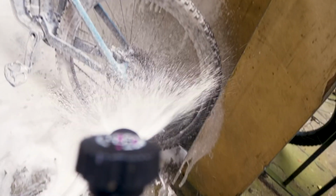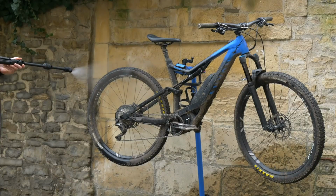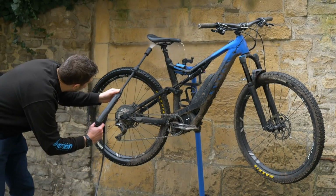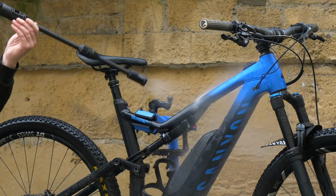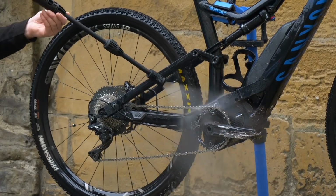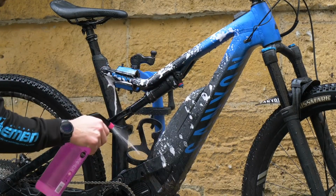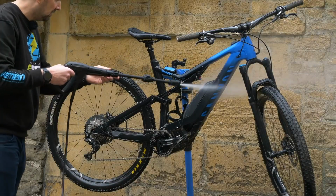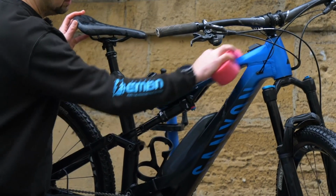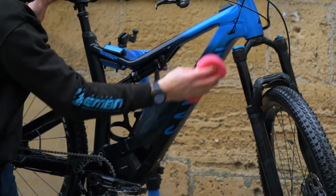Just wash it like a normal bike is definitely some bad advice too. Whilst your e-mountain bike is pretty water resistant, it definitely isn't waterproof, so you really need to be mindful when it comes to washing it. One definite no-no is washing it upside down. The bike is designed to drain with the aid of gravity, letting the water drain through the drain holes that are built into your frame. If it's upside down, the bike can just fill with water and damage the electrics. Just use your head when it comes to washing. Keep direct jets away from the motor, the battery, and the control unit. It's vitally important to dry your bike after too.